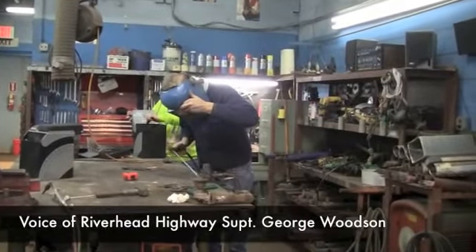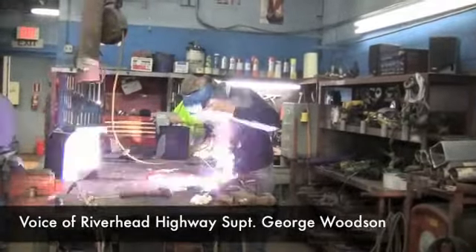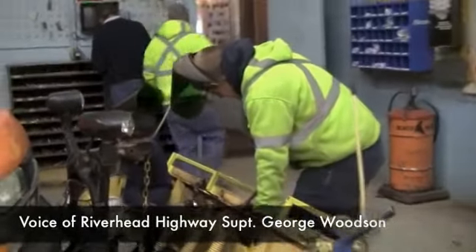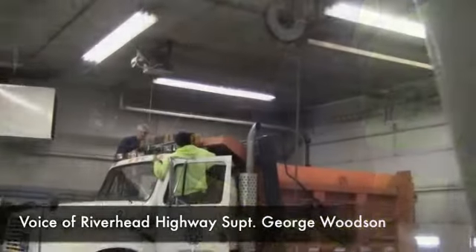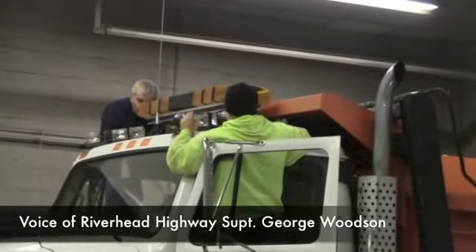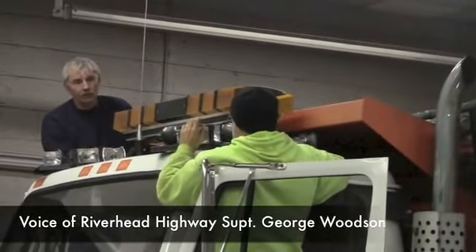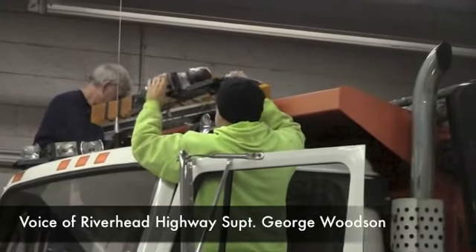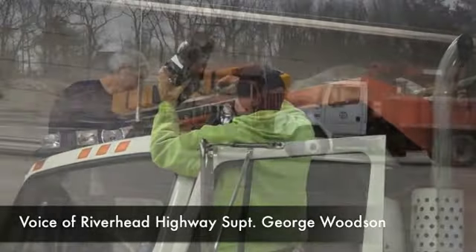What we're going to start to do today is everybody's going to go over their trucks and equipment, make sure they have all their safety gear, chains, make sure their trucks are fueled up, plows working, sanders working. Making sure all the safety lights work, all the headlights, plow lights working. Just a lot of stuff we've been steadily upgrading throughout the winter — just making sure everything's ready.